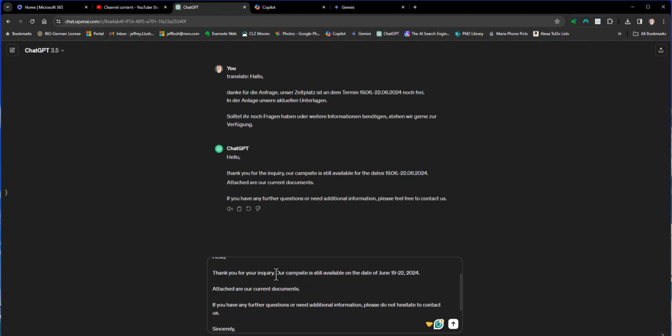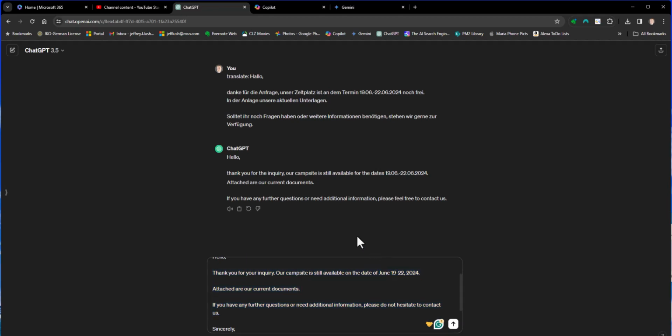Here, Gemini took the time to put it in uppercase, but here it translated it more into human terms for us. Attached to our current documents if you have further questions or need. So it gave us the same stuff, but I would have to say Gemini gave us the best looking output.